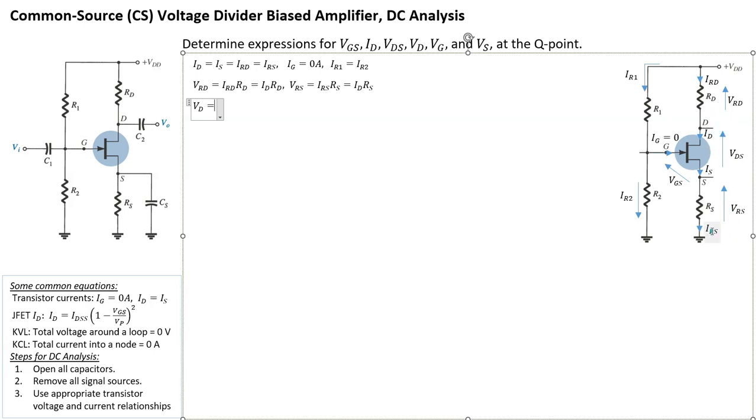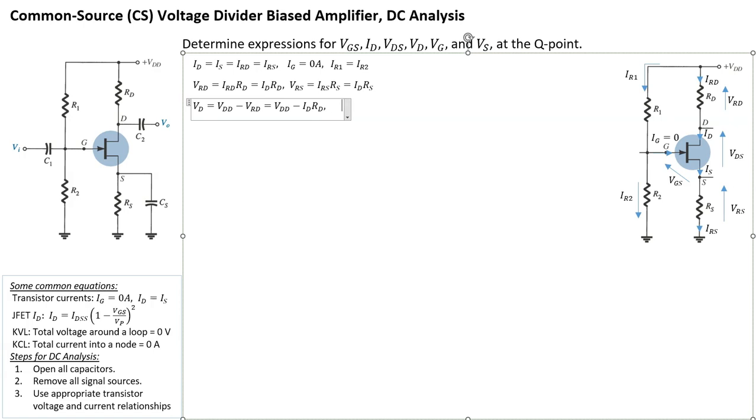Okay, so we could say it is VDS plus VRS. That's one way of doing it. But since we haven't worked out what VDS is, instead I'm going to use VDD. It's VDD minus VRD. So this is again KVL. VDD is from the top all the way to the bottom. If you subtract VRD, then you will get the rest of the voltage, i.e. VD. So VD is just VDD minus VRD. Since we know what VRD is, it's just ID times RD. All right, so that's VD.